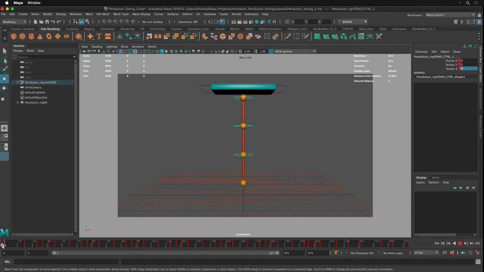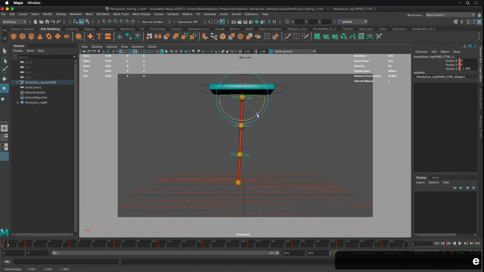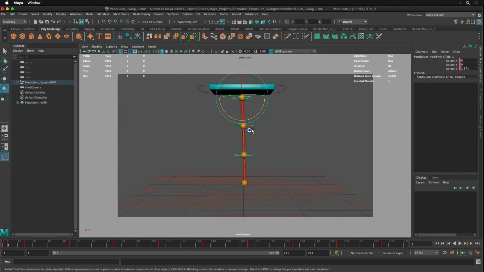One last thing I want to add, and that's when the platform pulls back, you don't see any motion going on here. And what I'm going to do is I'm just going to pull this forward. So if this moves at 5, right, I want this one to sort of react in sort of an opposite direction, right? So I'm going to go to 3, and I'm going to just bring this back this way slightly. And I'm going to bring this one this way slightly, and this one this way slightly. So it's all going to be sort of offset just a little bit.